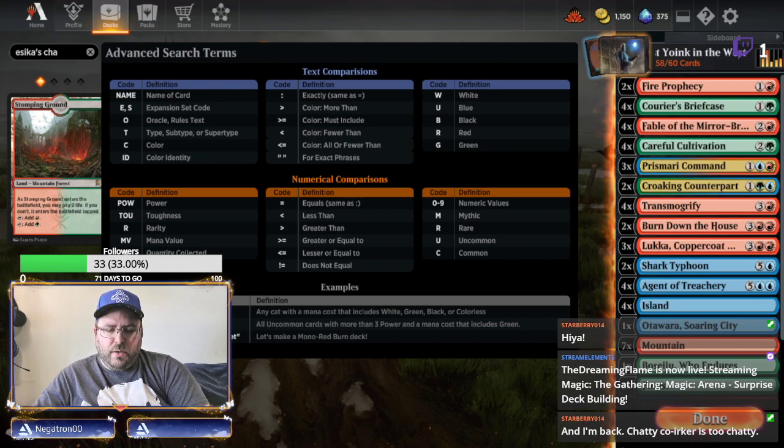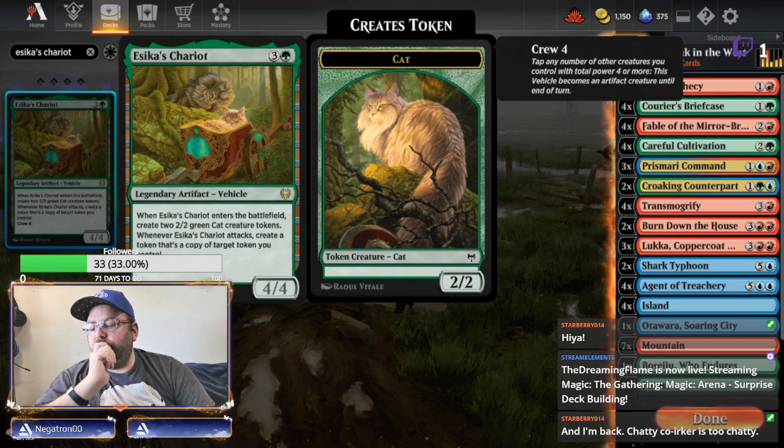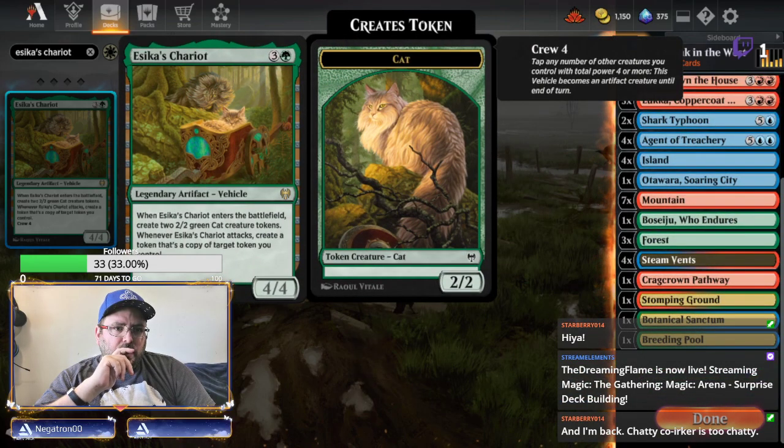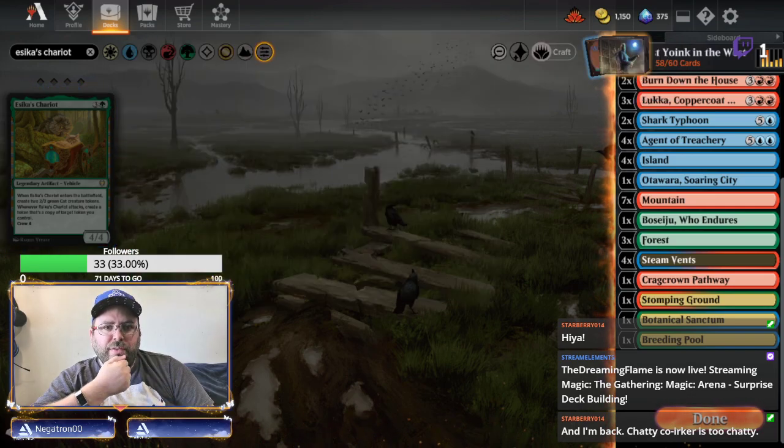Esika's Chariot. Please tell me it's not a rare. It is a rare. Sweet. All right. And we've got no rares left. So, as another part of this deck, we are supposed to have Esika's Chariot, which enters the battlefield and creates two 2/2 green Cat creature tokens. Whenever it attacks, create a token that's a copy of a target token you control. So you're supposed to be doing this after you already have Agent of Treachery tokens.